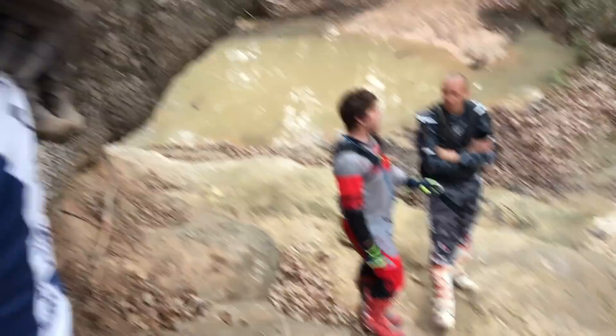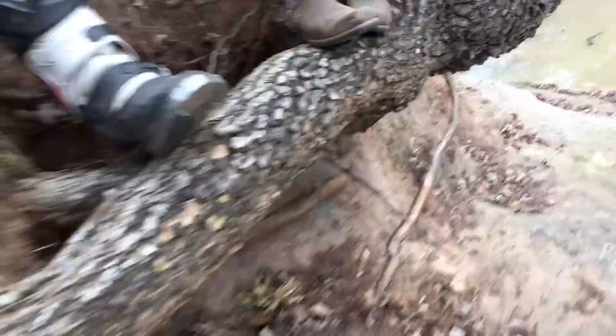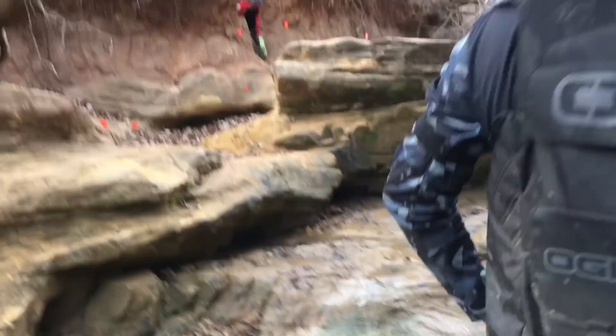Alright, so I'm here having a look at the obstacle. Graham is going to ride it first, and then the competitors all have an opportunity to give it a go. As you can probably see, this obstacle is going to get tougher as the contest goes on because it's going to get super slippery.